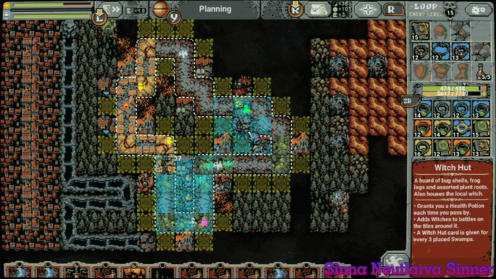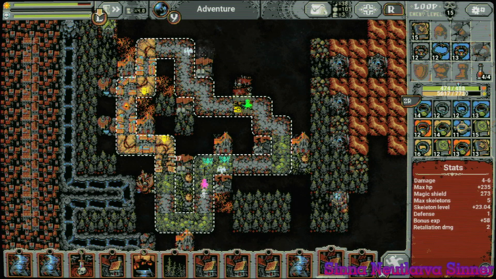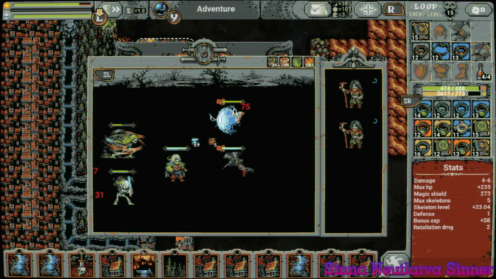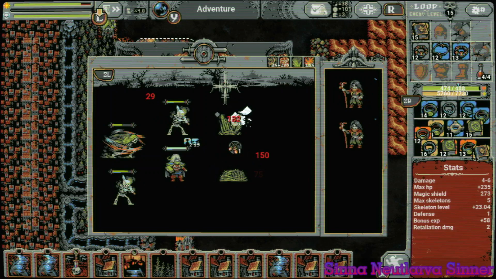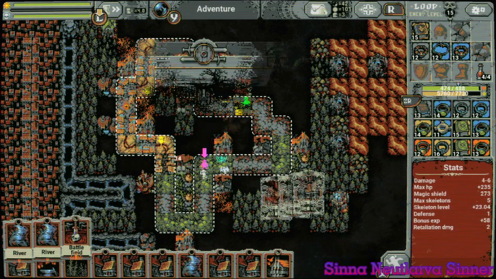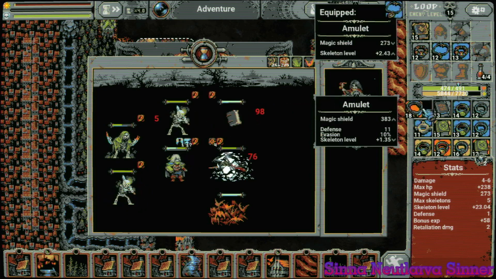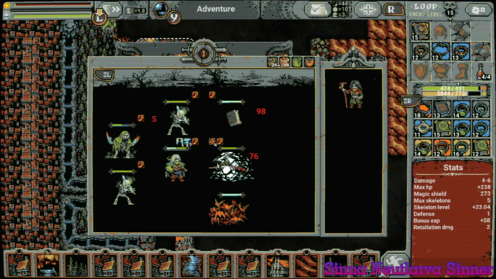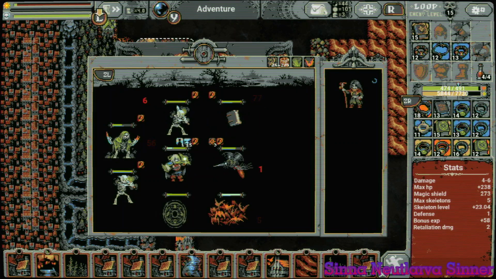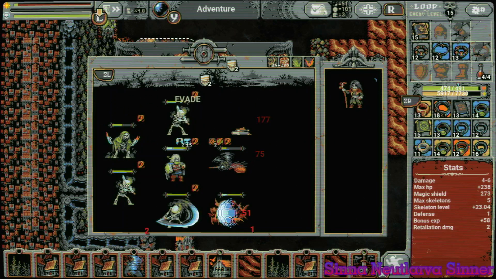And another witch hut. Yeah, I guess I can place it here. Ironically, I received a bumper mansion for that. No tickets. No, no thank you. Although the magic shield is tempting. It's been a little low as of late.